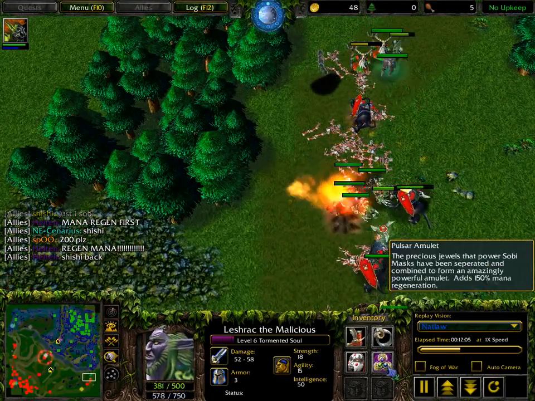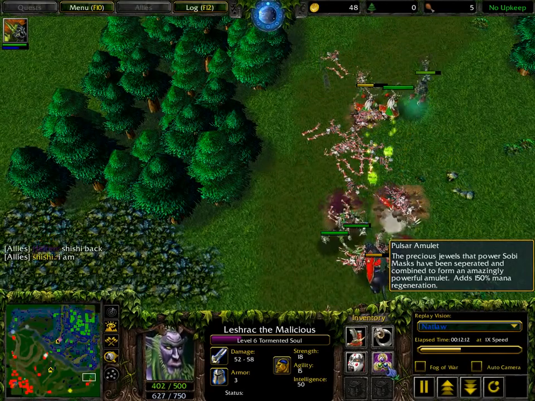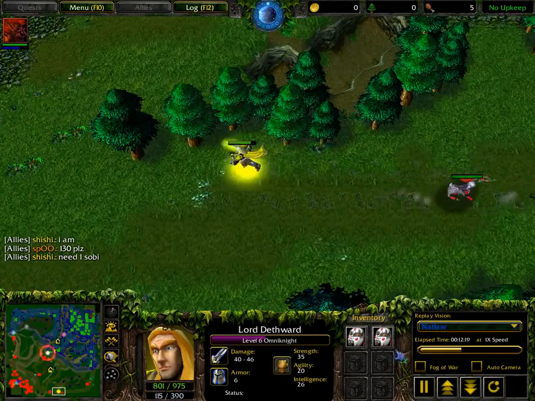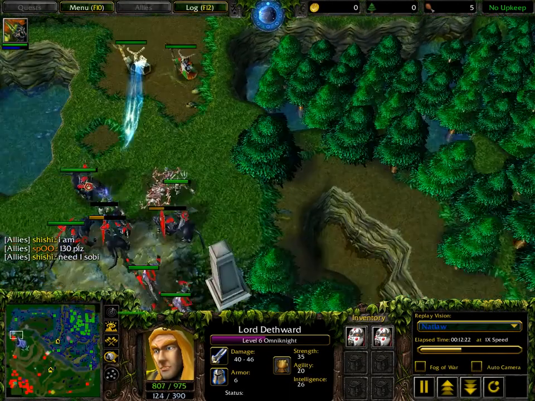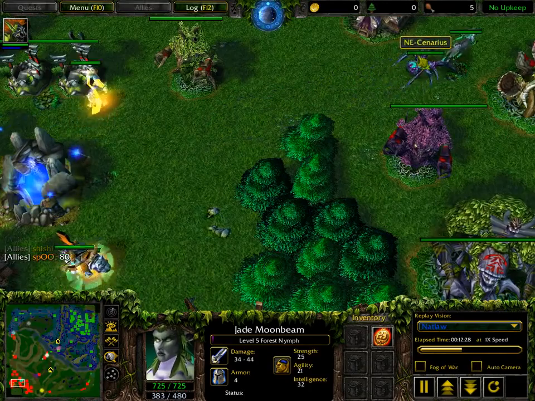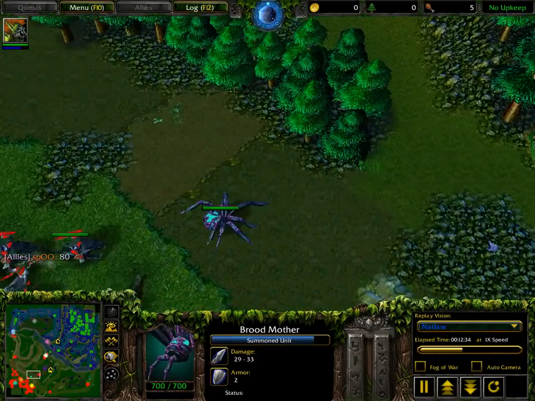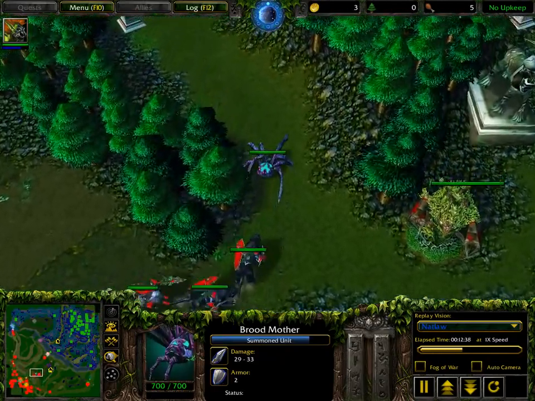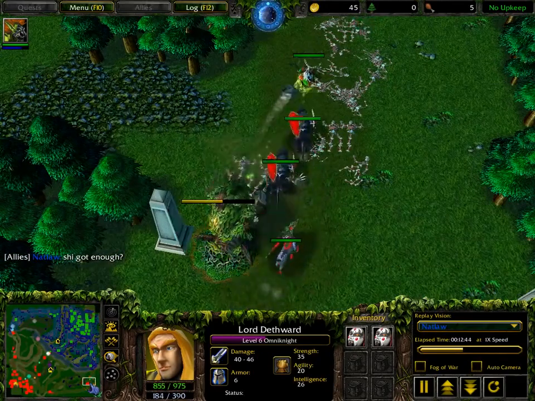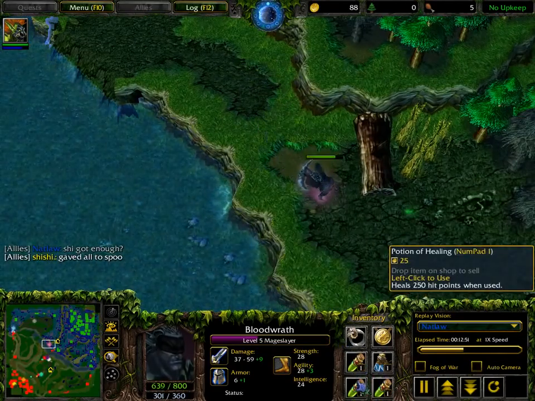You see, Leshrac picked up a Pulsar Amulet, which is basically just 3 Sobi masks combined. Omni still has the 2 Sobi masks he started with. You can see the bigger spider that Forest Nymph now summons is a Broodmother. So Broodmother started off as just a little summon. You can see Mage Slayer picked up a bunch of health potions.